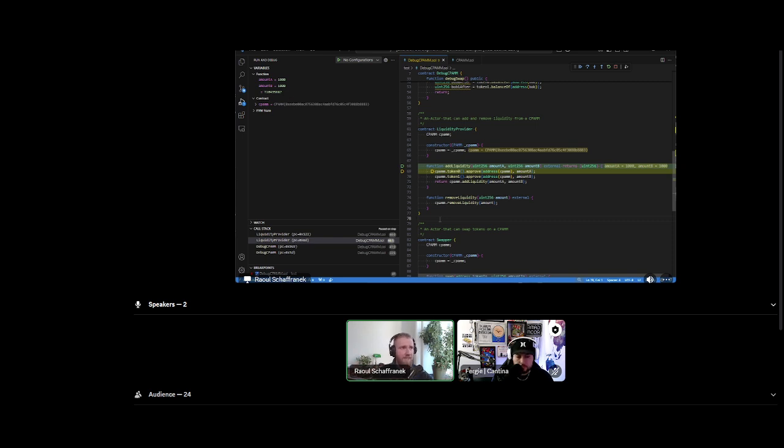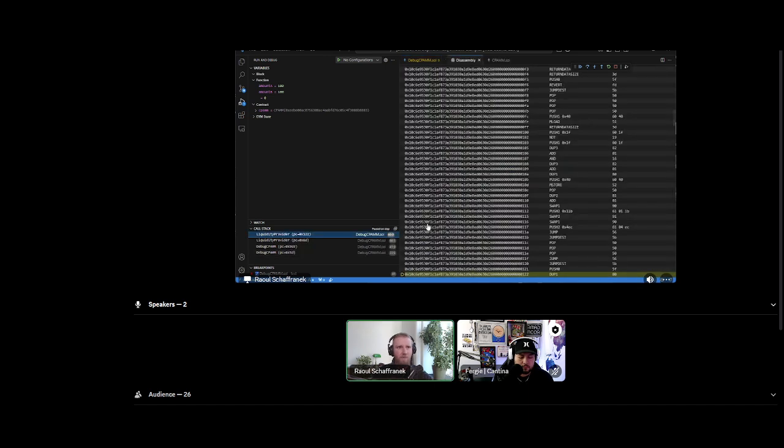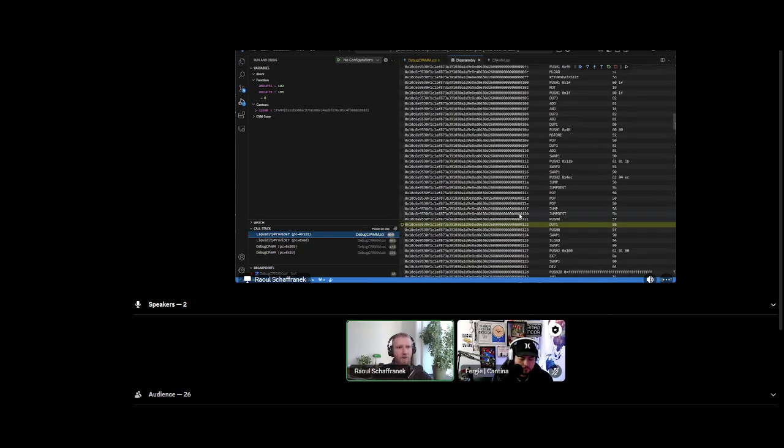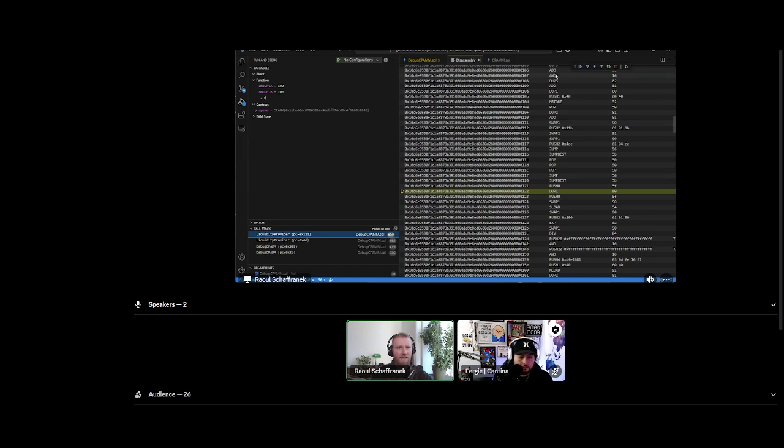So I can do that. I can take any call frame, right-click, and open the disassembly view. This will open a new view that is showing me the disassembled bytecode. So in this middle column here, you see the disassembled bytecode. I can see, okay, the debugger stopped at a DUP1 operation.